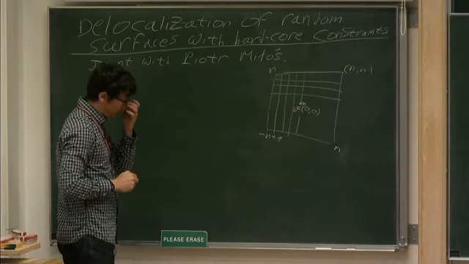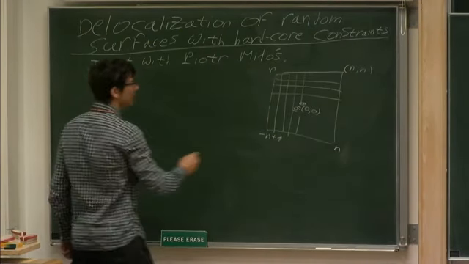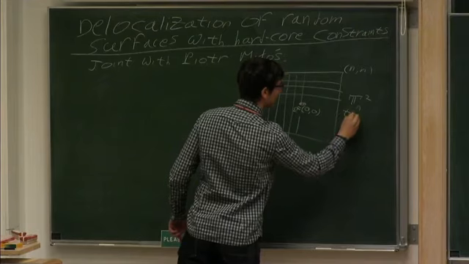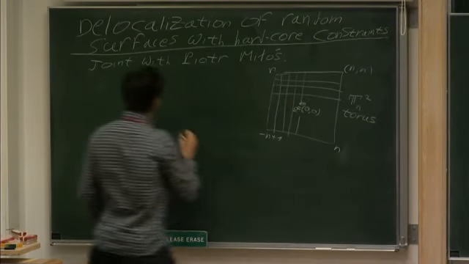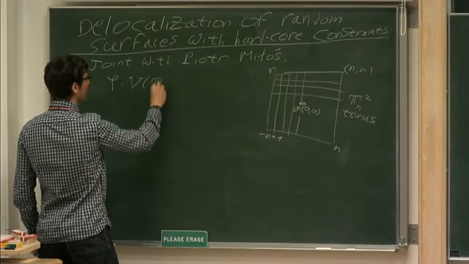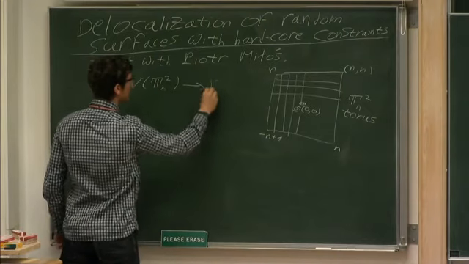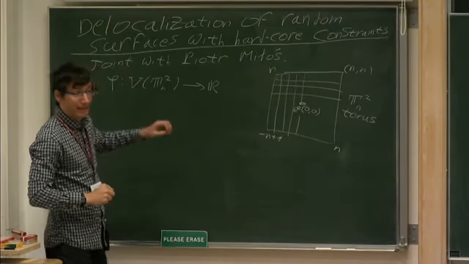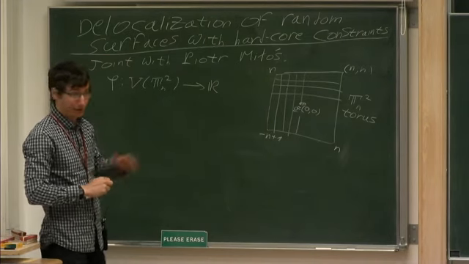And what is a random surface? A random surface is a function from this box. I will take it also with periodic boundary conditions, so it's actually a torus. So I have a function from the vertices of this box to the real numbers. You may think even of a matrix sometime, a function. And I'd like to sample this function like that.